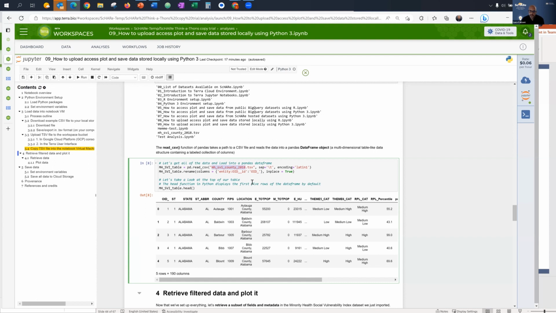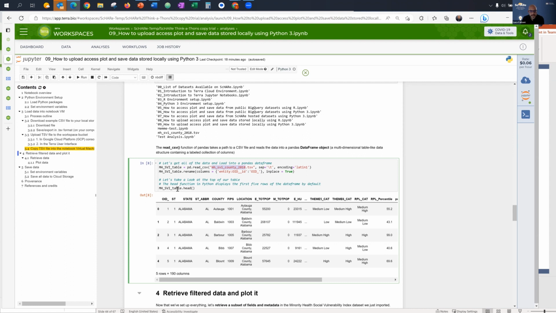But if you were using your own data sets, all you would do is change the red part, what's inside of the string, according to the name of your data set. Notice that where it says read CSV, that name is the data set that we loaded. So all you've got to do is change the name of the data set that you want to work with. You don't have to work with this data set. You can just change the name right there in order to use whatever data set you want to use.